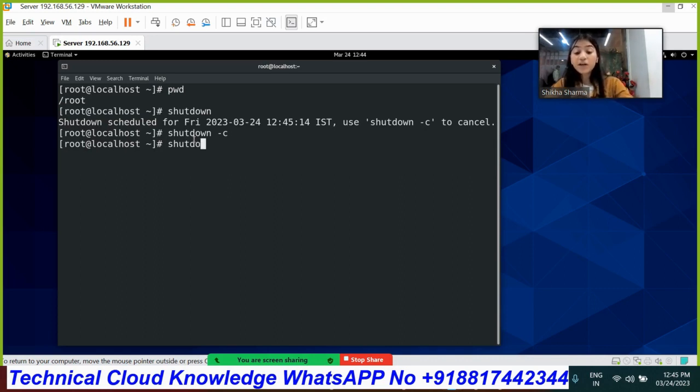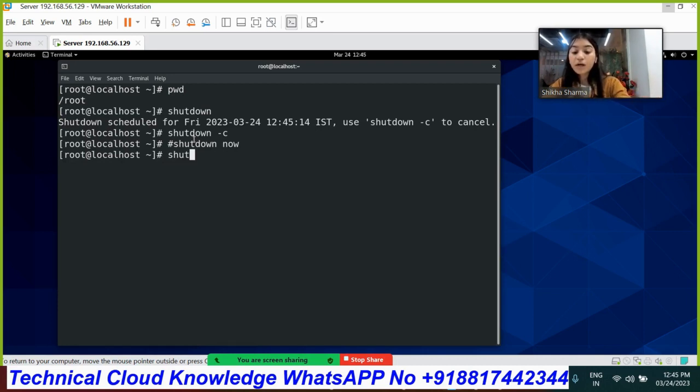Now, if you want to shut down now, how can we do so? For that, you need to run the command. I'm not going to shut down right now, so I'm using a hashtag. Basically, the hashtag is used along with these commands so that we can just perform the activity, like we can just run the commands, but it will not do its work. So shutdown along with now. If I do it without the hashtag, it will right away shut down the system. But right now I don't want to shut down, so that's why I'm using the hashtag, which will just run the command without doing its actual work.